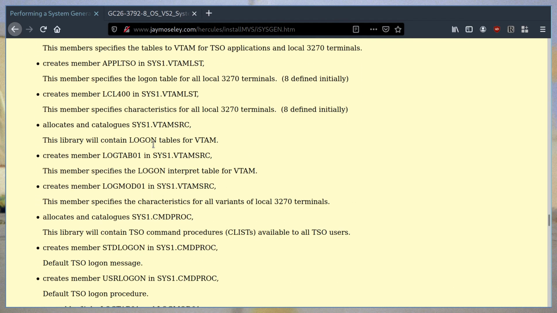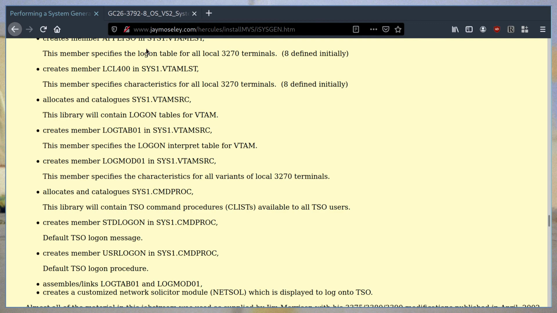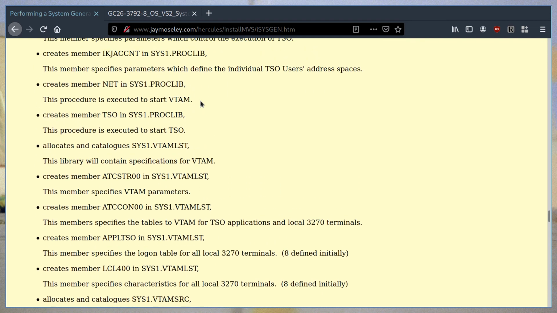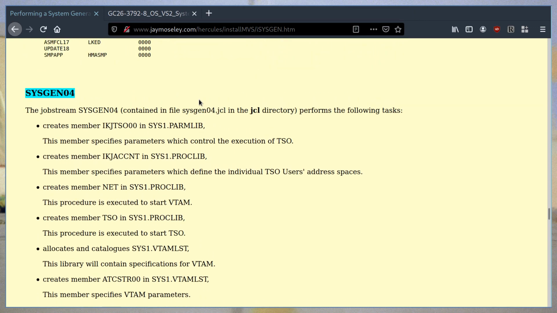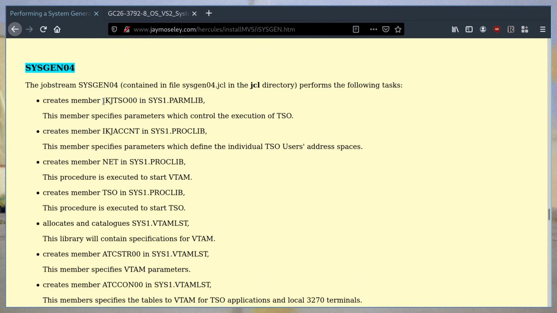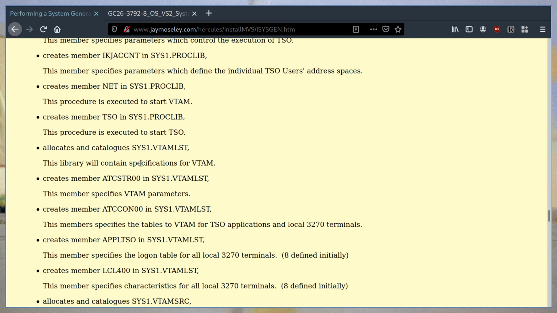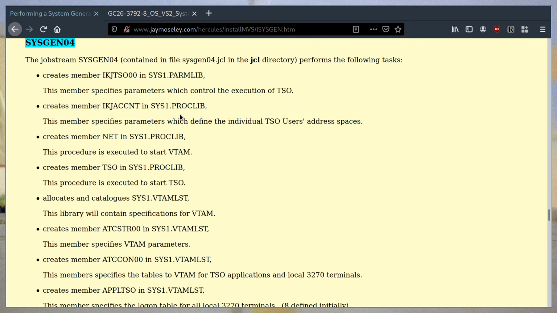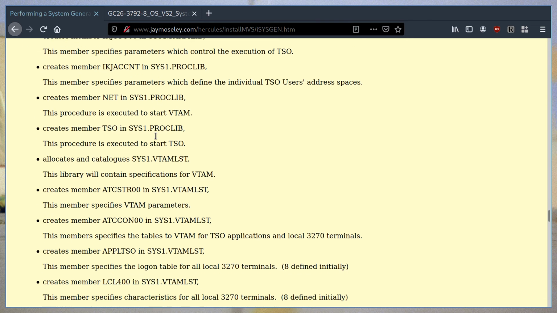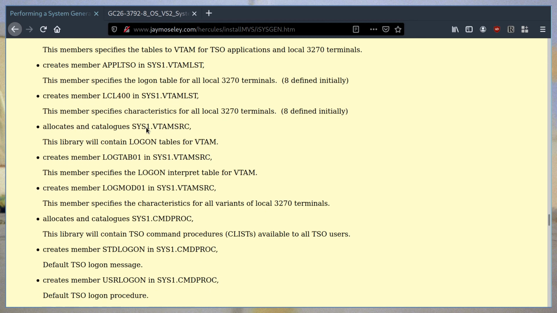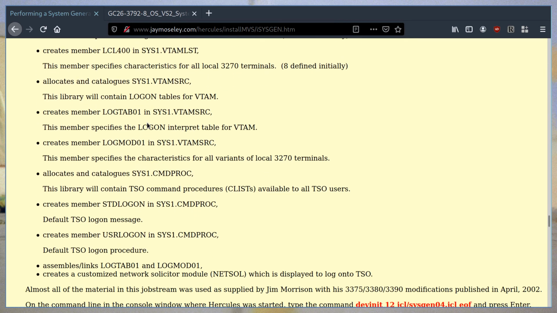As we look through the list here, this is setting up our 3270 terminals. So again, if you want to get a kind of a better idea of how the system works, it's worth looking through these various members in parmlib and proclib, because this is really the necessary configuration to get the system to the point where we'll be able to IPL it and bring up TSO so that users can log on. And this is everything that goes into being able to do that and have a basic functioning system.